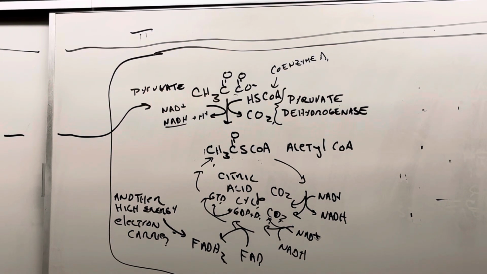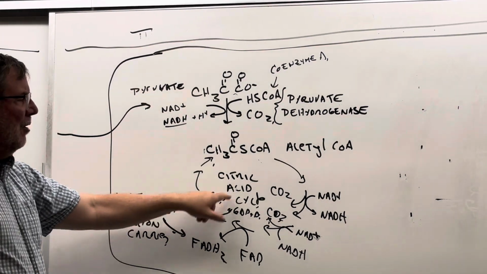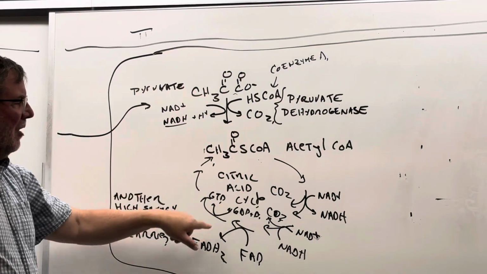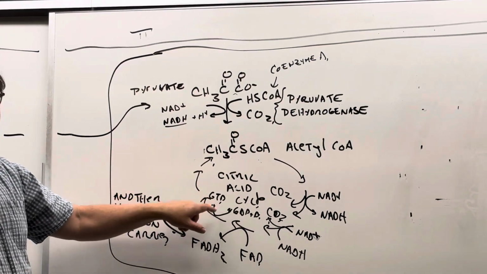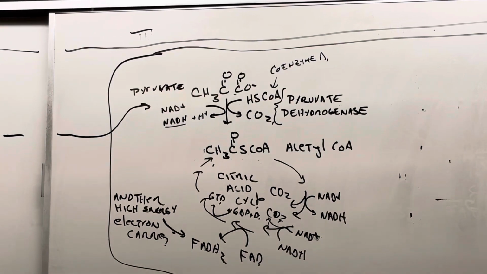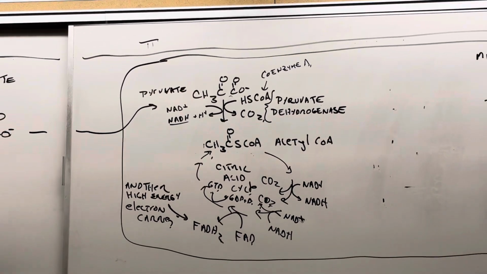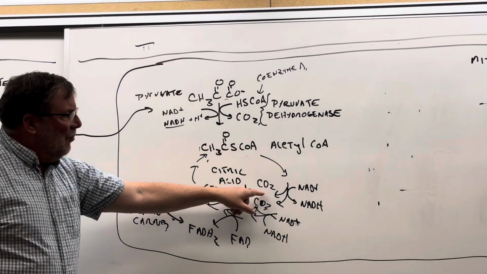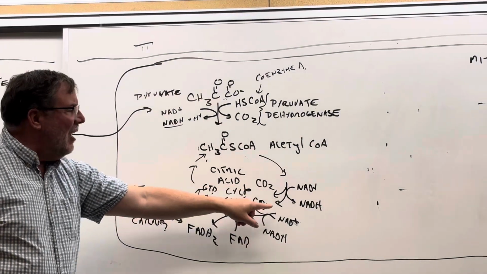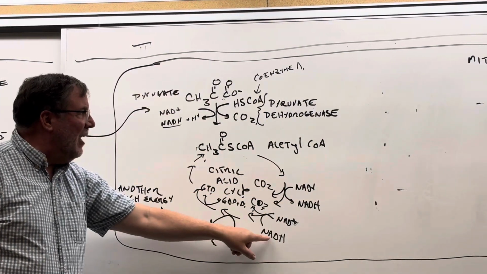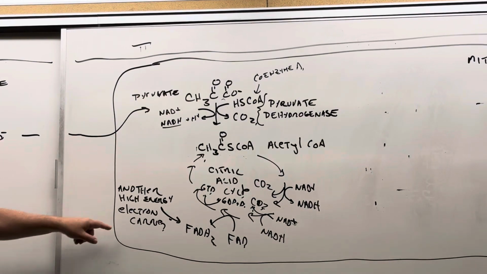But how much ATP have we made? Well, we made 2 ATP here, and since this happens twice per glucose molecule, we've made 2 GTPs here. Nothing like the 30 or 34. That's because most of the energy that has been coupled to the oxidation of this is tied up in our high energy electron carriers, NADH and FADH2.